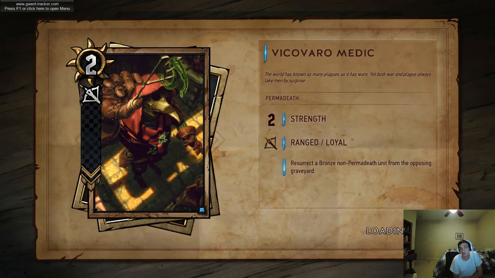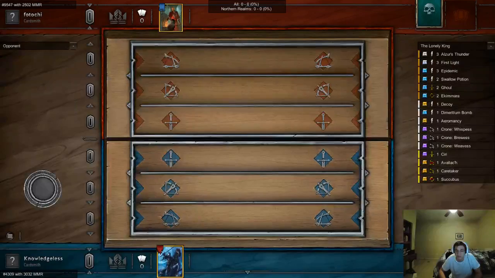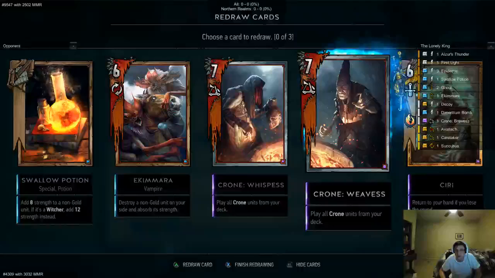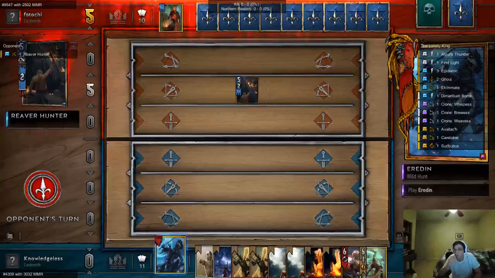Do not test my patience. Any last words? Push out the Crones, push out the Ekimaras. Okay. Let's go!